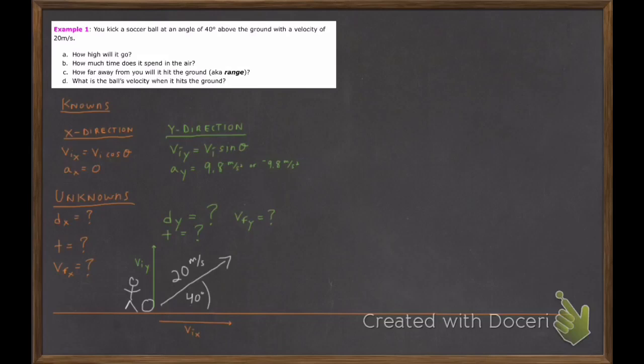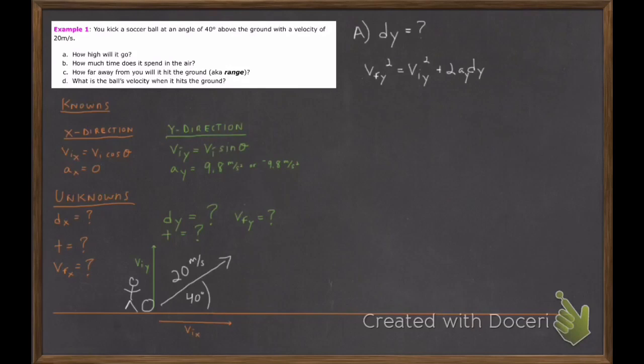Alright, so we'll answer the first question. A says, how high does it go? So that would be dy equals question mark. Now, how do we find dy? Well, we use the equation vfy squared equals viy squared plus 2ad, and that would be dy. And we have to remember it's also ay. So why do you use that equation? Well, we have all of the variables except for dy. Now, someone might ask, but we don't have the final velocity. We do. It's not the final velocity of the trajectory, it's the final velocity to the height.